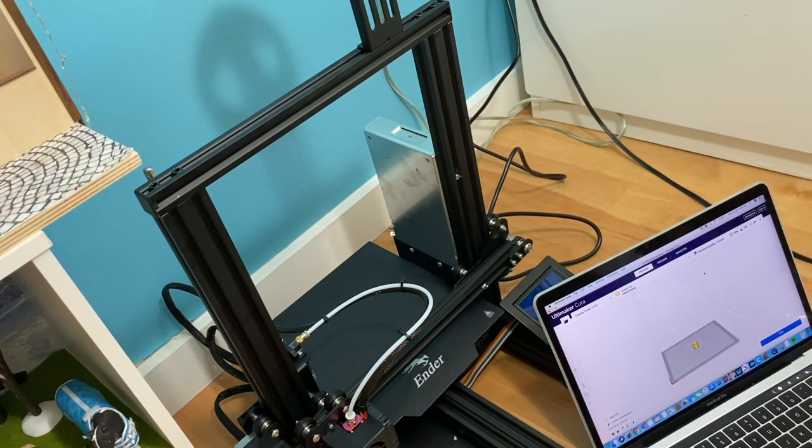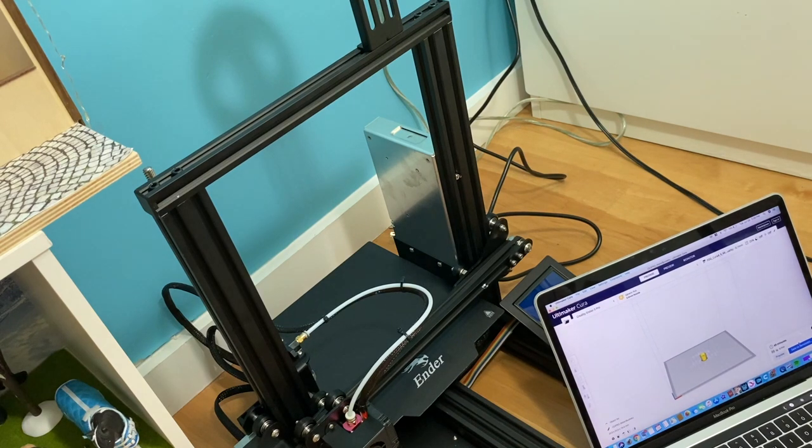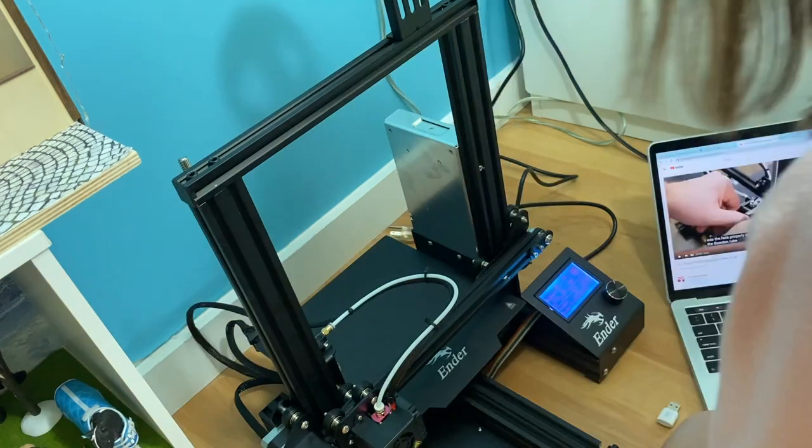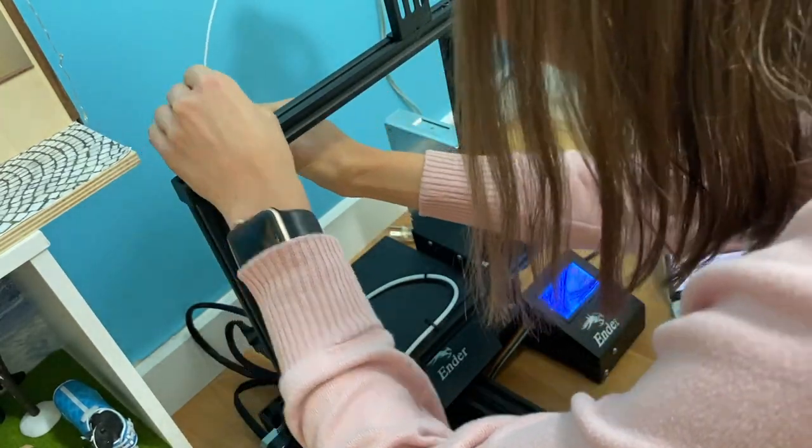Okay guys, we have our water bucket, yay. So I'm not sure quite how to do this. Let's look at how. Wow, there's a lot of settings here. Jeez Louise, my goodness. I have no idea how to do any of this. Okay, and then I have printer settings that I imported from someone whose YouTube video I was watching. So I guess we start this slicing. So save to removable drive, yes. Okay, all right, so I need to do this and then turn it here and then push.